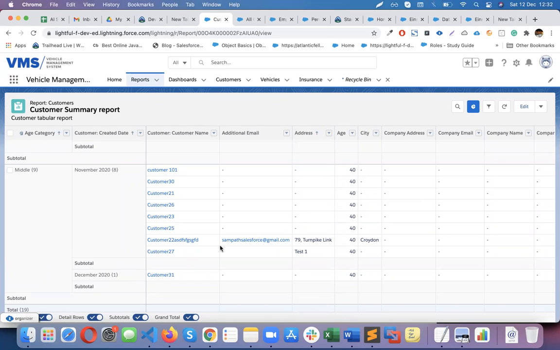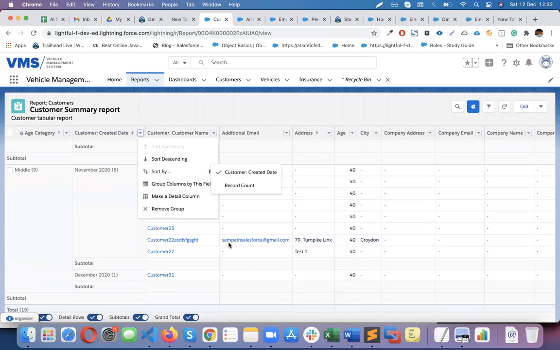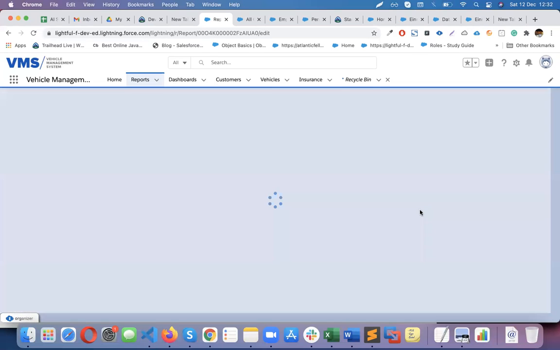In the same way you can have the created date by monthly or weekly or yearly, as I showed you. If it's a date you can have multiple filters on that. Okay, so I will save this.